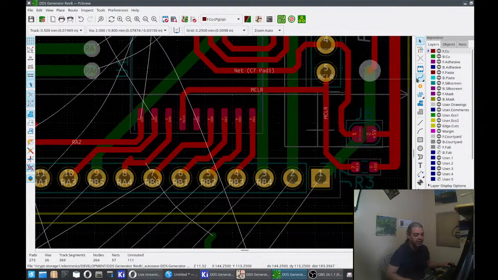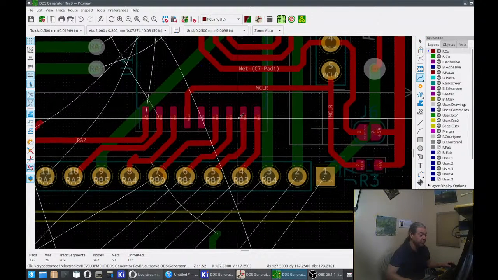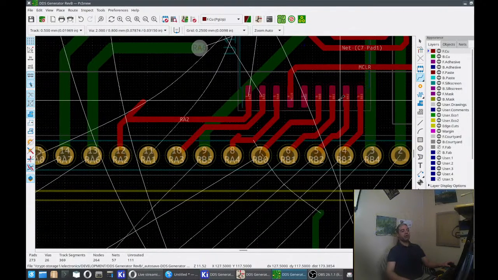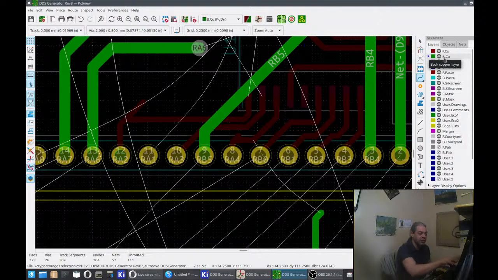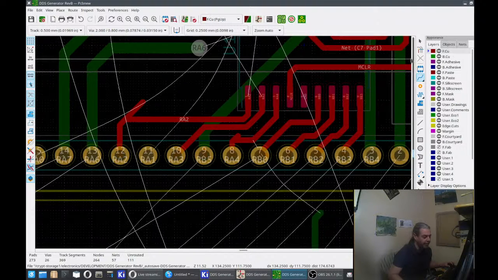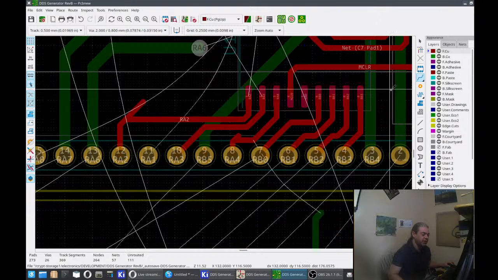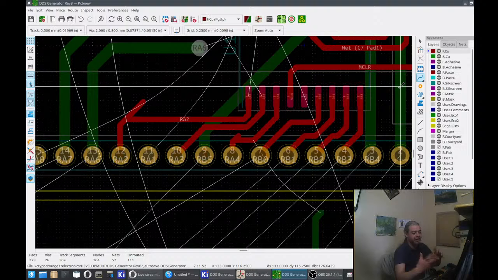In track mode, I should be able to select tracks. I should be able to move them. I should be able to delete them. It should only delete if I'm on that layer. If I'm on the back, it should only touch these tracks. And if I press delete, I want it to delete, even if I'm remotely close to it. It should snap and grab to it. I'm gonna work on that. It's a feature that seems to me so simple to do. I know there's work involved, and a lot of complexities that go along with something like that, but that's how I would think it would work.